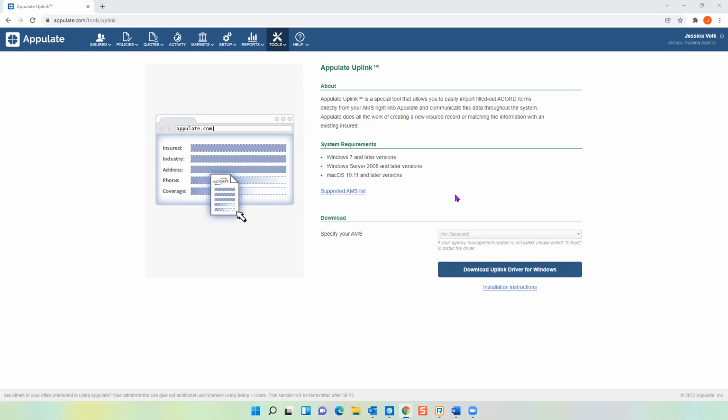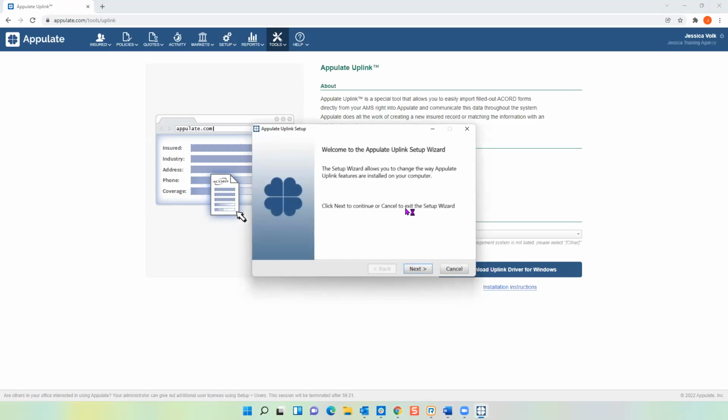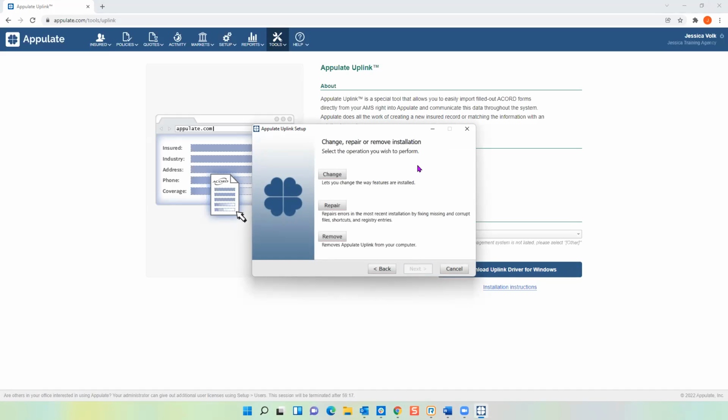Setup. You'll click Next. And then if you get this change, repair, or remove installation, then you already have Uplink. No, it's telling me files and applications are using files that need to be updated by the setup. And it's telling me Microsoft Outlook.